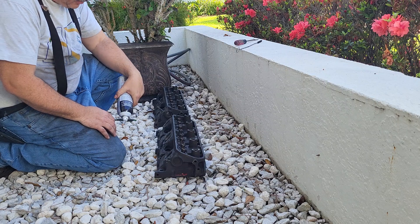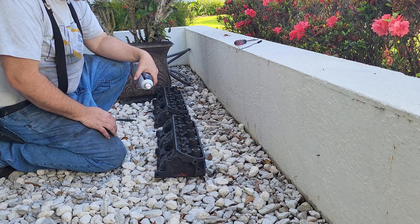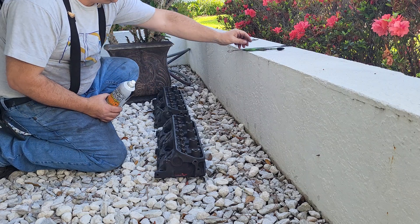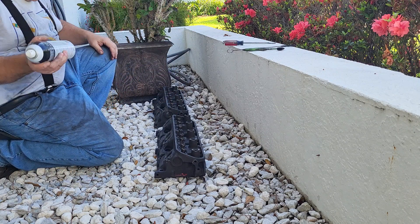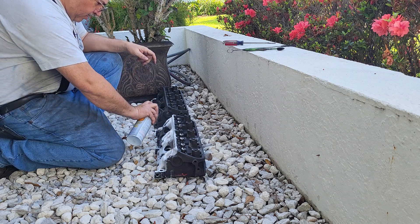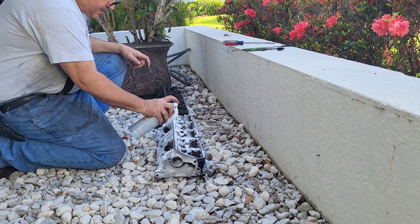Acid is a low number on the pH scale, correct me if I'm wrong. So we're going to spray this, let it sit, and I'll show you where and how I scrub. There's only a couple things I need: an old toothbrush — this is the only thing dedicated to engine stuff — and a guide brush. In reality you should scrape the gaskets beforehand; a good gasket scrape makes a big difference. As far as safety, you need gloves and goggles — you don't want to get this stuff on you. And this only takes a couple bucks to do.